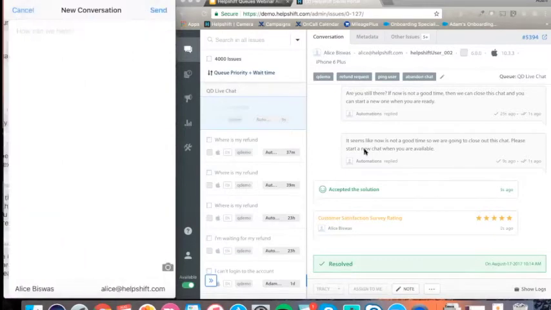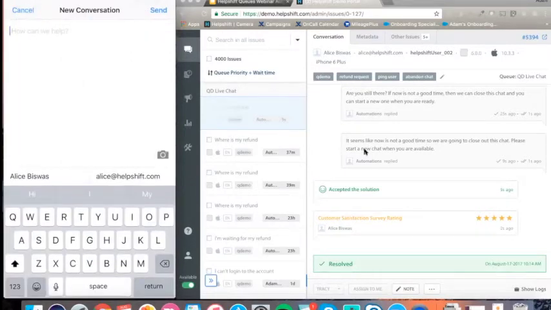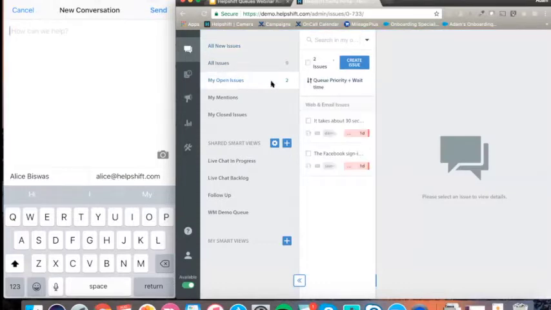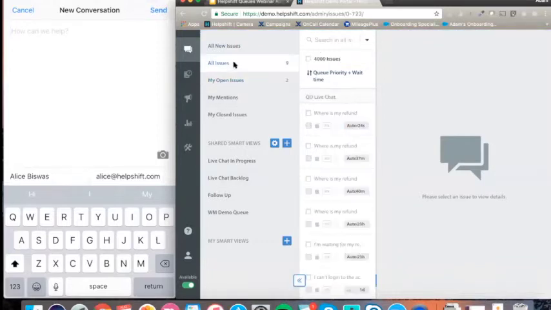So now I'm going to start a new conversation and I'll show you a different flow. As you can see here in my admin dashboard, I have all issues here. There are no new issues. I even have these in my open issues. And that's the queue I have access to, right? That's my priority. So what we're going to do now is show you how a time-based automation can actually move things from one queue to another. The use case we're going to do here is, once again, SLA management and escalation, true escalation. And that's really where a user, Alice over here, is starting a new conversation. She's starting a live chat, and there is no agent that is responding to her right now.